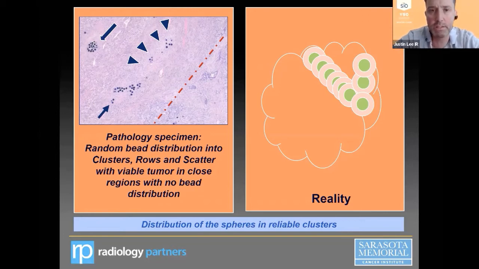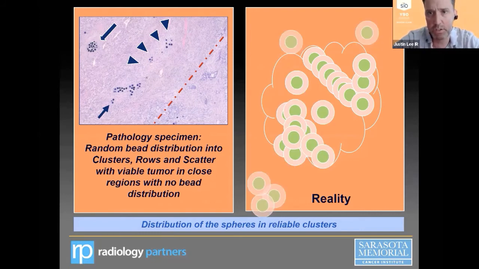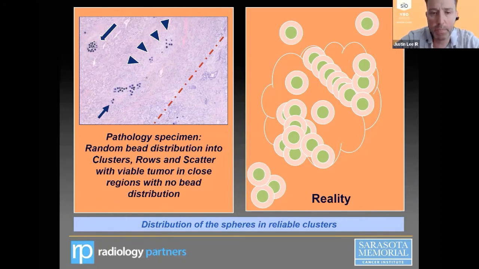So I contrast the ideal scenario with the reality, which are these clusters, lumps, single spheres, and then what we really don't want, which is many spheres outside the tumor. Interestingly, Armin's group at MD Anderson and some people on the glass side have done some work looking at microdosimetry, where we can actually predict that the spheres do form reliable cluster sizes, and it is related to the number of spheres that we use.